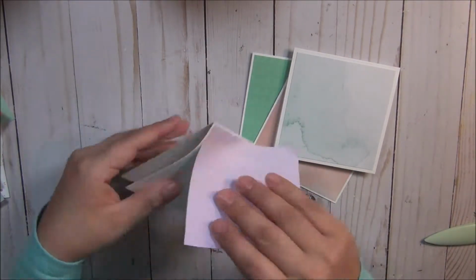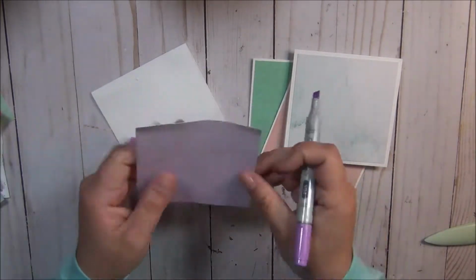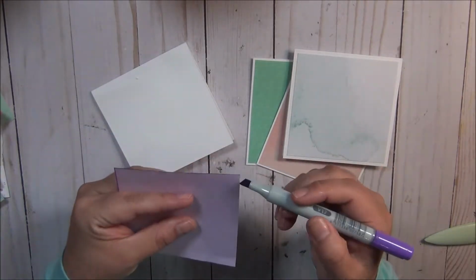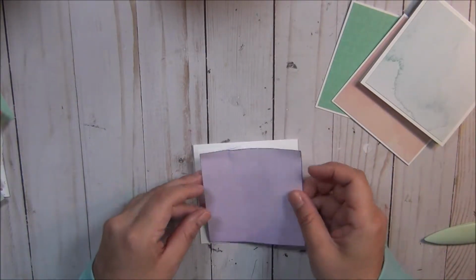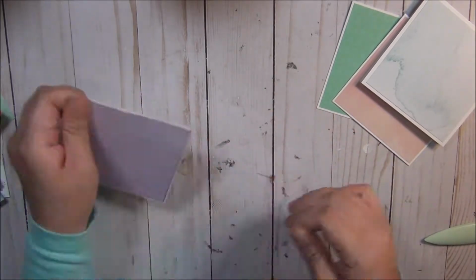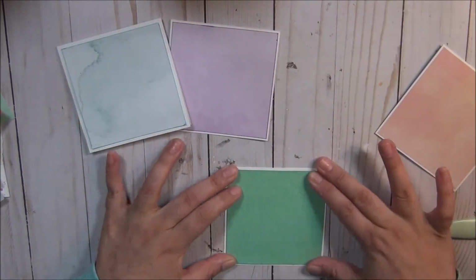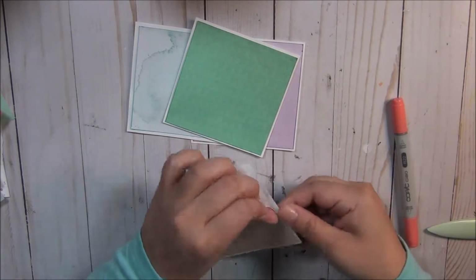And then here, you guys already know if I make mistakes, I'm gonna show you so that you could see that you could still make it work. So instead of edging the side of each paper with ink, I thought it would be faster to just grab the Copic marker that would be the closest to the color of the paper so that it gives a nice transition onto the base, and you don't see it as much as if you were using an ink, but it's there. I mean, you could still see it. So I had to remove all of the first layers that I adhered, but that's fine. Even if it is bent a little bit, because I did have to pull them up, it just gives character to the card. So it's handmade, you guys.